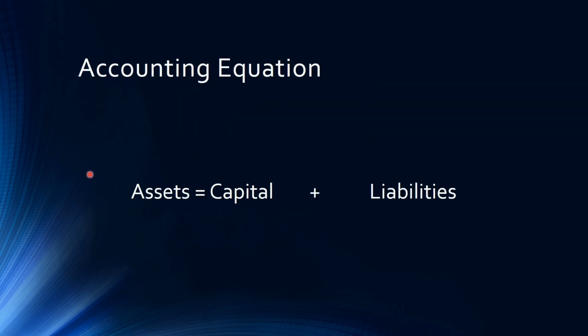Right. Now, the accounting equation basically states that whatever assets you have is equal to capital plus liabilities. Assets are those things which are actually owned by the business. Capital is the amount that you put in as investment, and liabilities are basically a bank loan or a mortgage, so that's all liability. Any sort of credit that you get, or any sort of loan that you take, that's a liability.